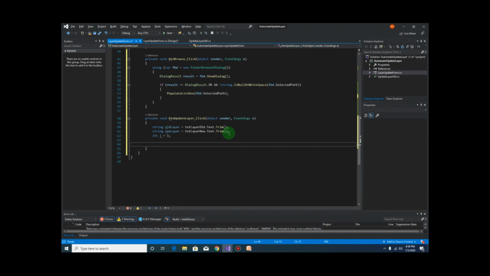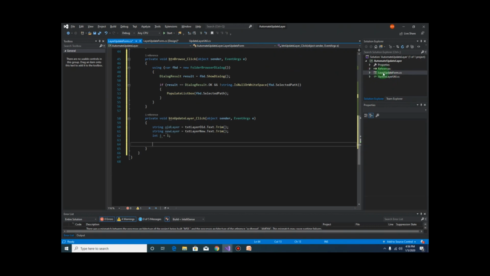And next, we will be calling a method from this class, which means that all the layer processing will be happening in this class. We are just restricting all the UI related code to the user interface code behind, but the actual processing of drawings should be separated from the form code.